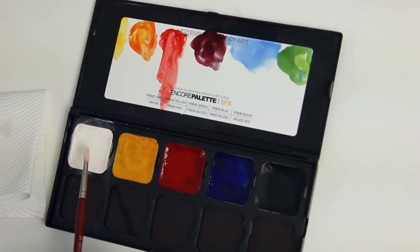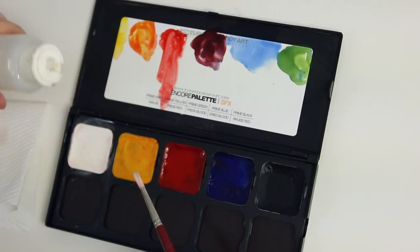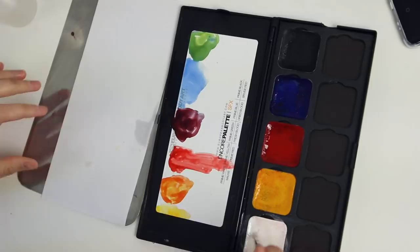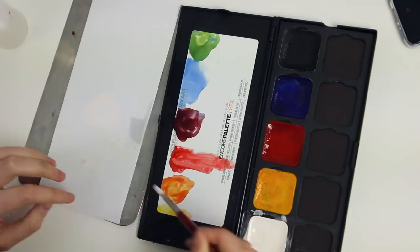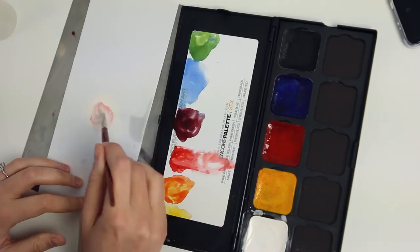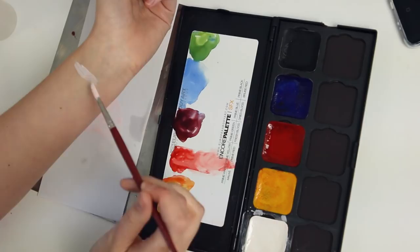You get to pick whether you're going to have a cool tone base or a warm tone base. Generally skin tones fall into warm tone or cool tone — warm tone usually has a yellow base and cool tone usually has a red base. I know that I'm cool toned, so I'm going to mix my white in with my red. Let's pack in the white quickly here first, and now I'm going to add in some of this red. If I were to swatch this on my arm right now it's going to be too light and too pink, so I'm going to add other pigments which will eventually darken it and make it more adjusted to my individual skin tones. Let's start by adding a little bit of cream.